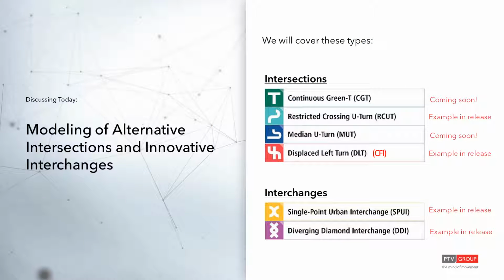Okay, so here's a list of the alternative intersections that I'll be covering today. Many of these types now have an example file in an alternative intersection folder in the 2021 release. So maybe you can use that again to merge into a project using that merge feature. And there will be a few of these coming soon that we've previously worked on to get ready for this presentation that we'll be putting into Vistro within the next service pack or so.